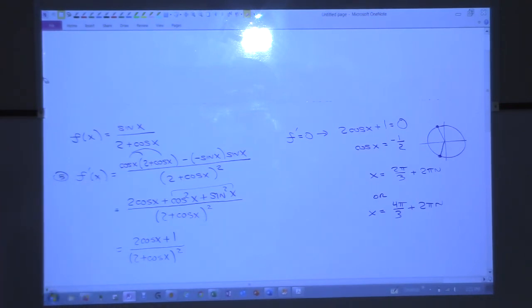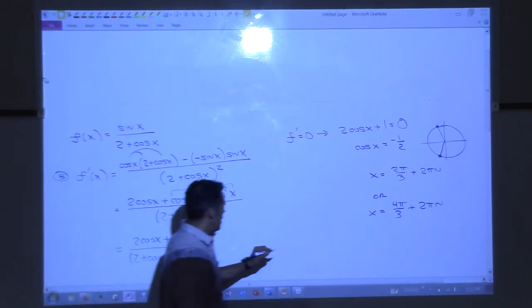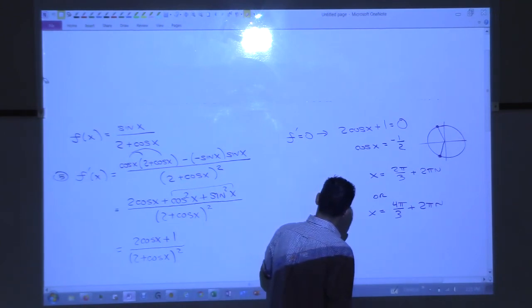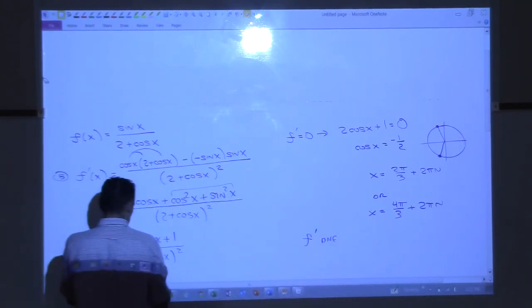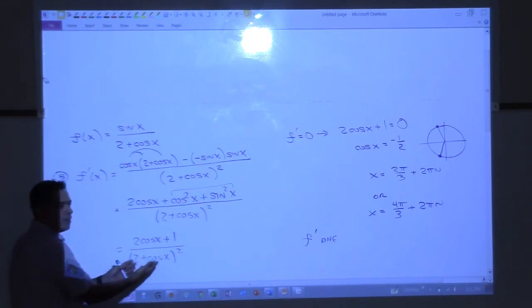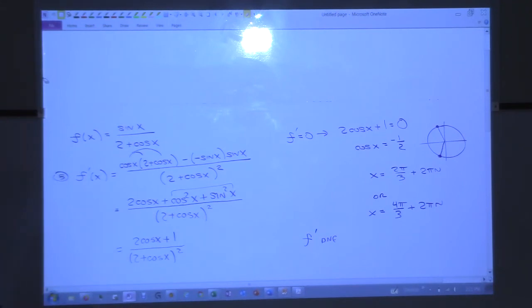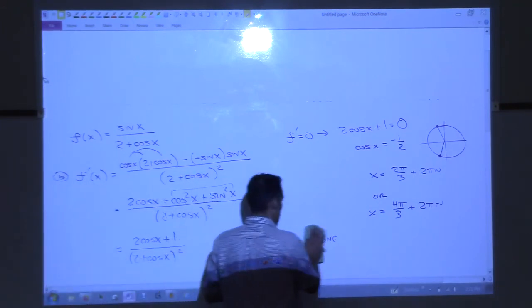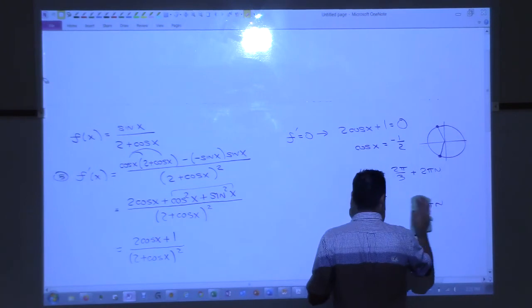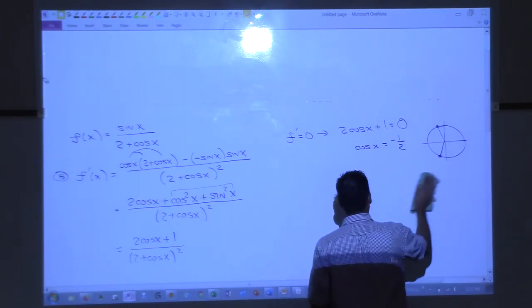All right, that's it. Done with that? Oh, where's the derivative undefined? So where does the derivative not exist? Well, that means where's the bottom 0, which can't happen. We've already looked at 2 plus cosine x, so we don't have any issues. So now what? Number line. Uh-oh. How many numbers do we have to put on the number line? Oh, just infinitely many. Okay, we're just going to put enough to get a feel.